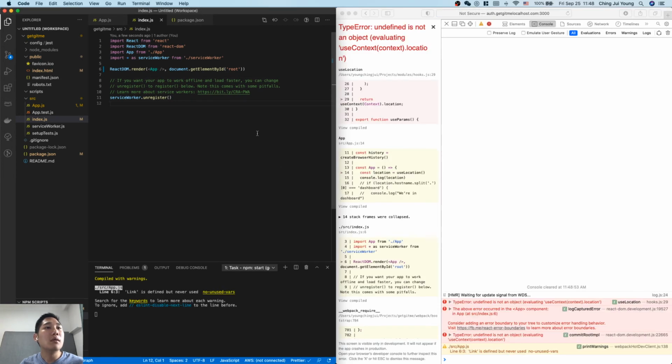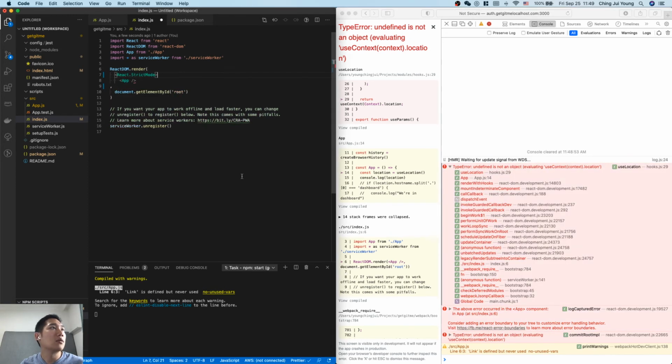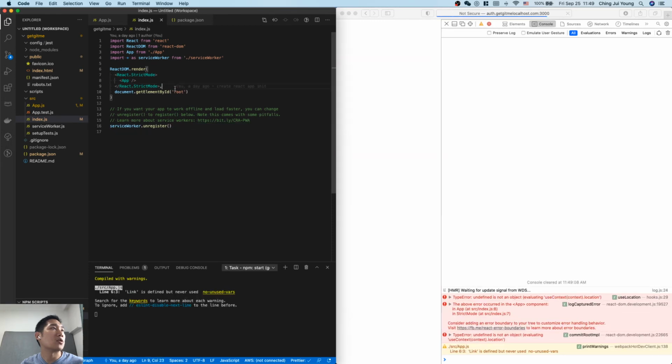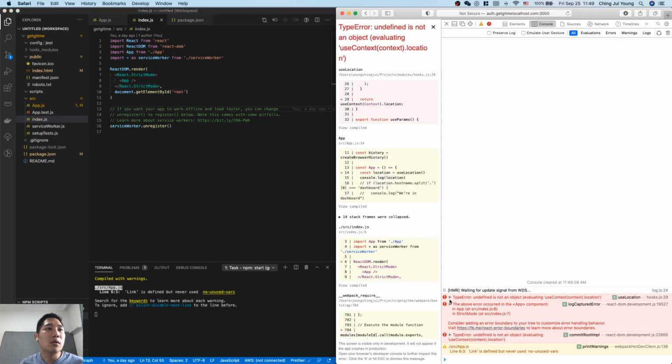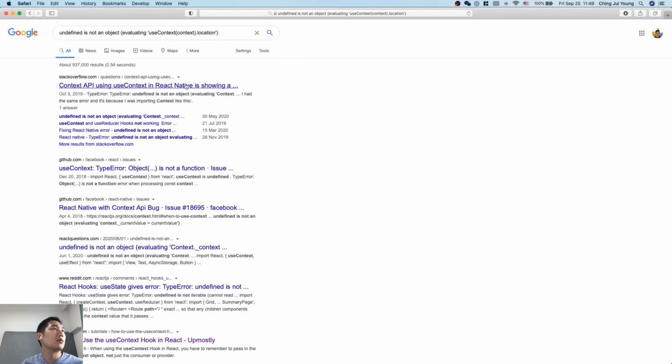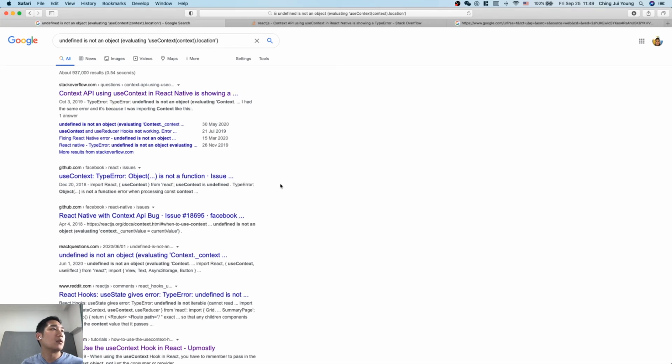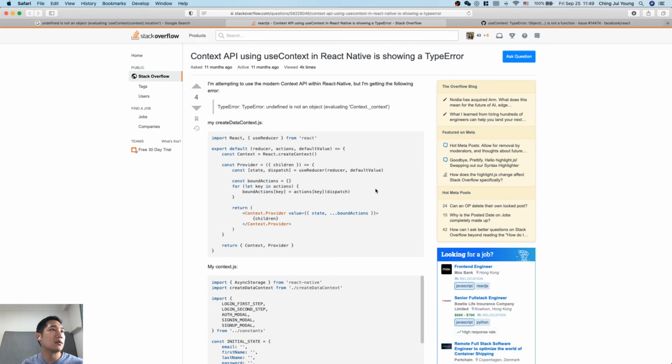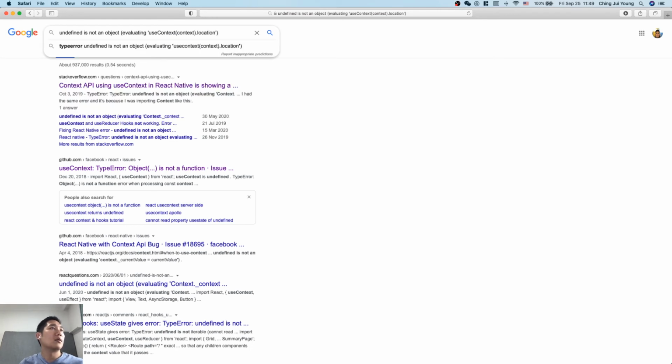No. Undefined is not an object, so it's not the strict mode issue. Let's just Google this. No, not React Native. Why am I getting this React Native stuff? React Router.